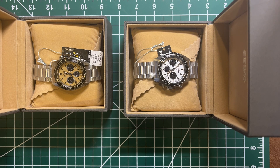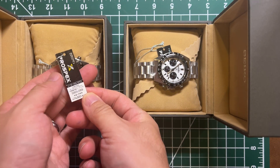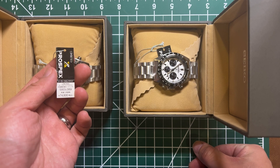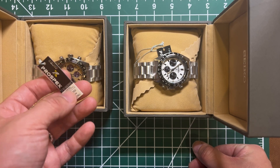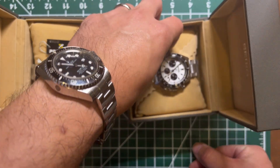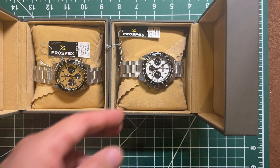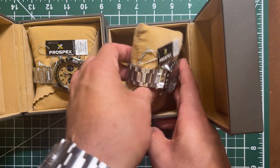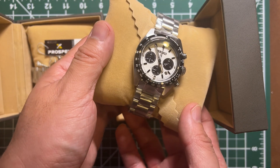The Japanese version is pretty much the same — about 75,000 yen, which is slightly over $670. The ones I ordered are all Japanese. I always believe that when it comes to Seiko, you want to stick with the JDM version. It's more precious, more collectible — just my personal preference.